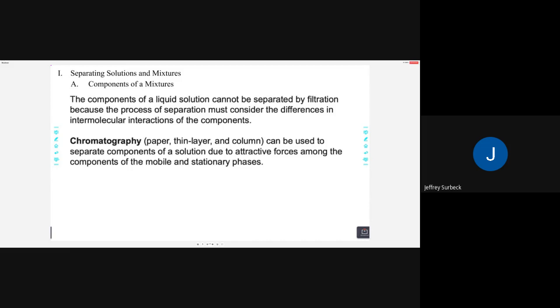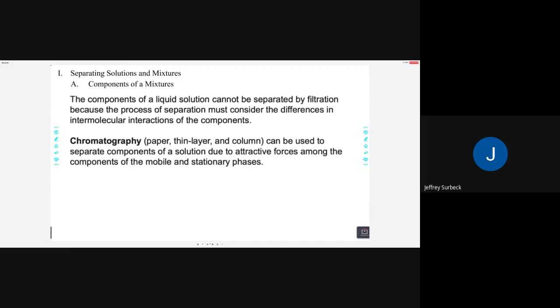Now, this stuff is all a liquid. Like coffee on the table, right? It's composed of cream and coffee and ice and things like that. That's all mixed together. It's all liquid mixture, all right? So it would be difficult to separate that out via filtration. So category one, or method one that we use to separate it out, is chromatography.